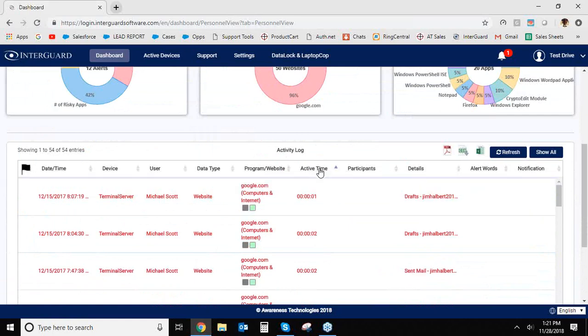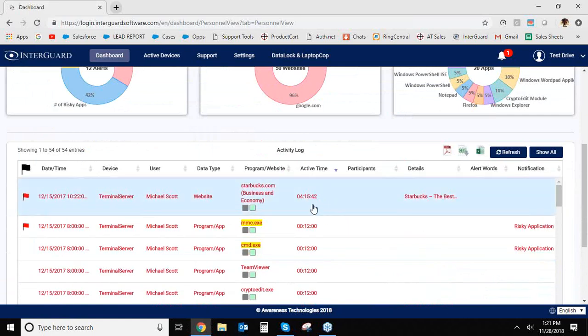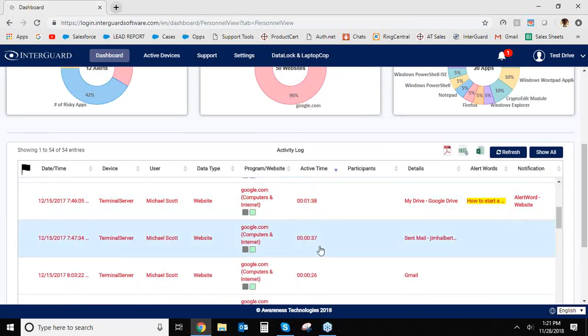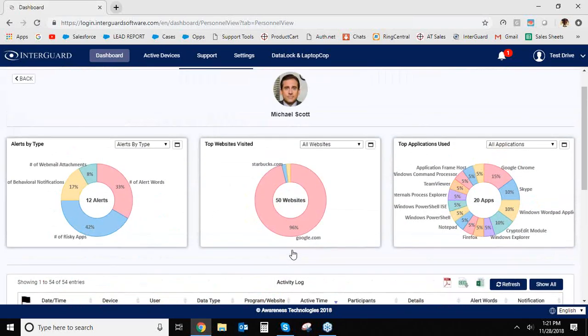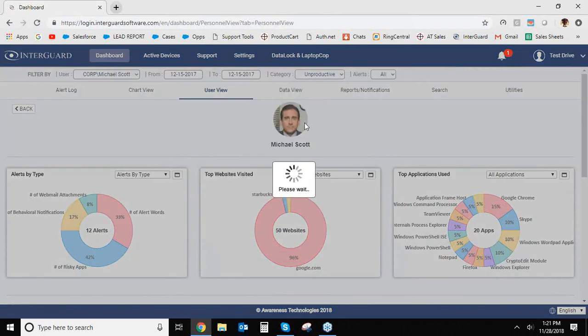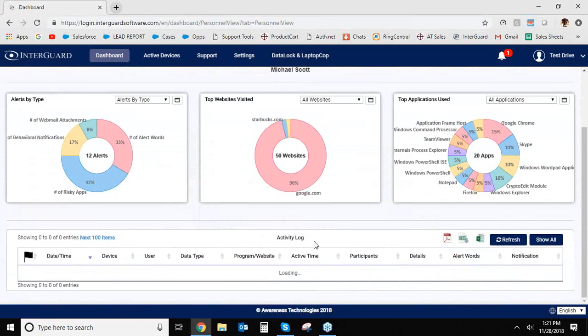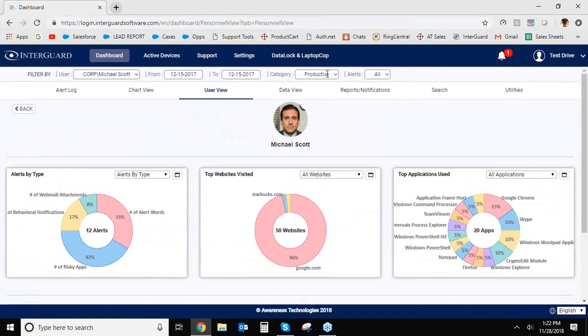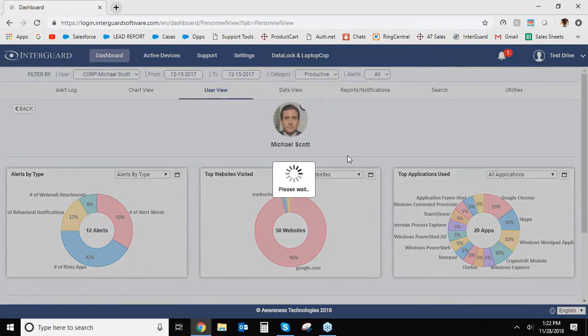But if we do active time, say top down, anyway, it gives you a pretty quick picture as to where the bulk of the time is being spent. And then you can always change those filters up here. So if I just wanted to look at unproductive, and if I want to look at productive activity, to see well, what's he getting done? I could change that filter at the top without having to go back every time. And then again, in the bottom, we'll see what is specified as productive.